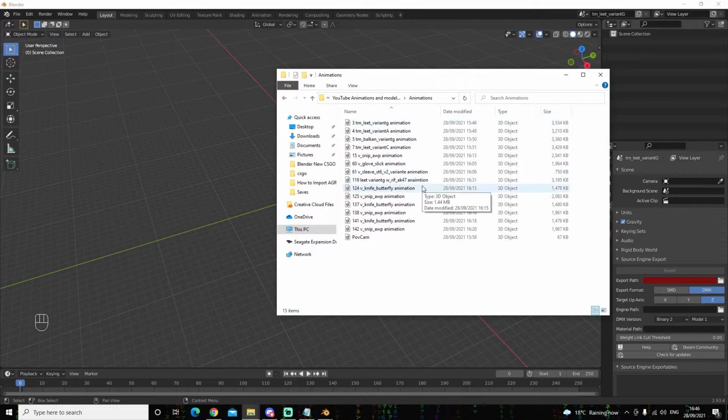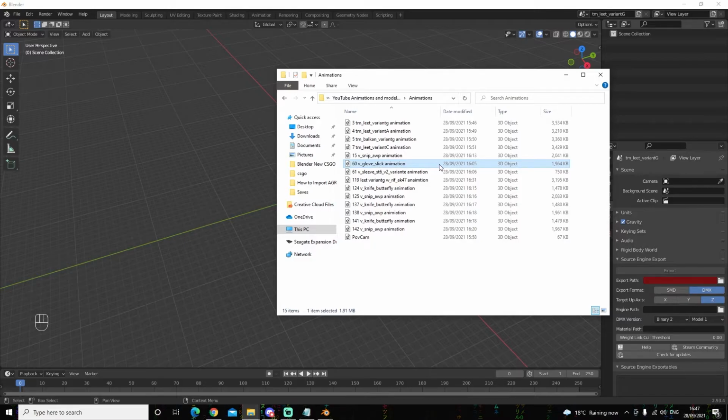Go back to the animations. Now we don't need multiple models for the different animations. So we've got like 3 or 4 AWP animations. We only need 1 model. We don't need 4. It's completely fine. We don't need any model for the POV Cam. So all we're left with is we've got the V gloves, V sleeves, and the world AK animation.